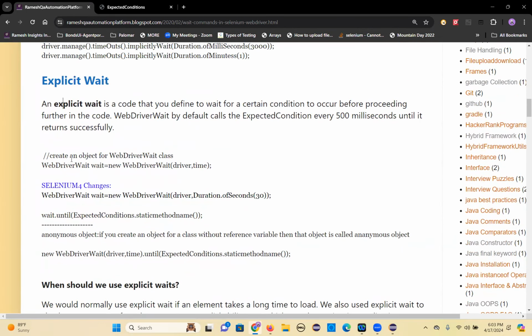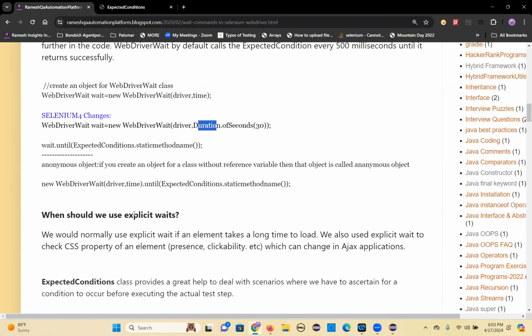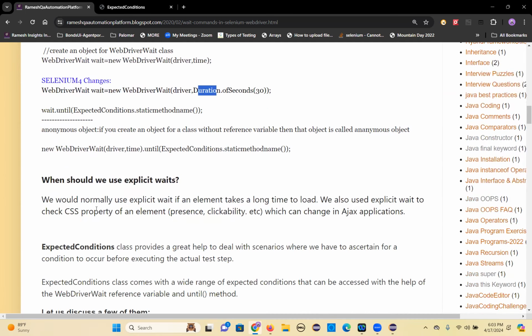Explicit wait I already mentioned. First, you have to create an object for WebDriverWait: wait equal to new WebDriverWait, driver comma time. For the time you use Duration dot, with different static methods of this class. You can use an anonymous object also, and call the until method on it.